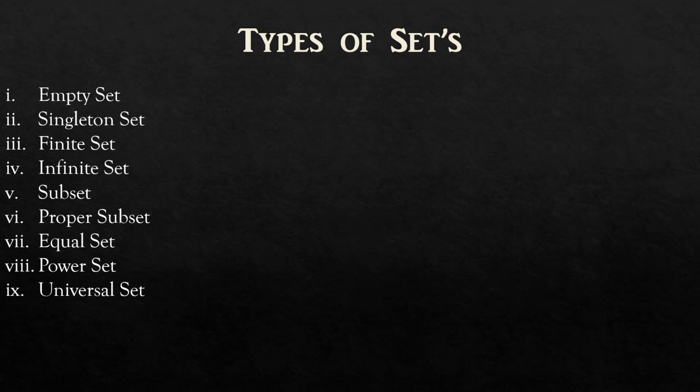A non-empty set A is said to be a proper subset of the set B if all the elements of set A are in the set B. The most important condition in the proper subset is that at least one element of B is not in A. Let's take an example of subset and proper subset.